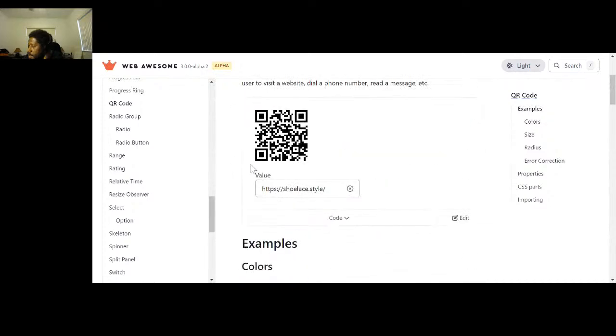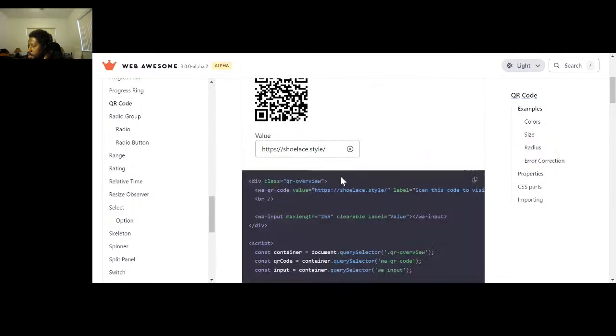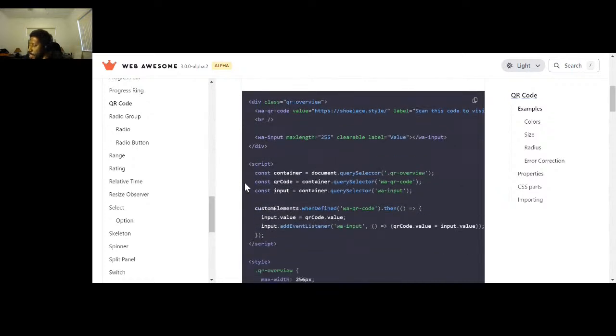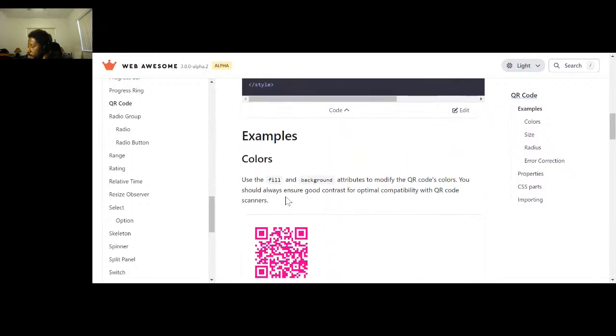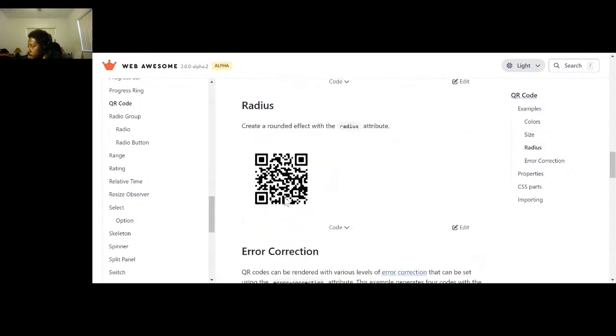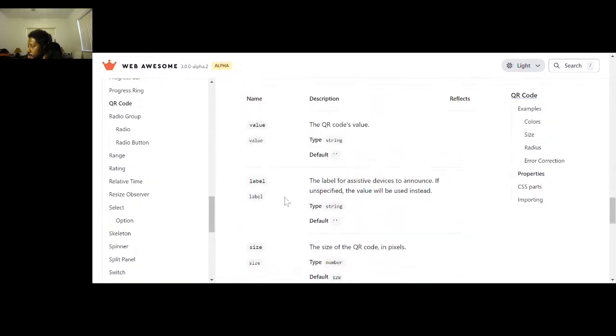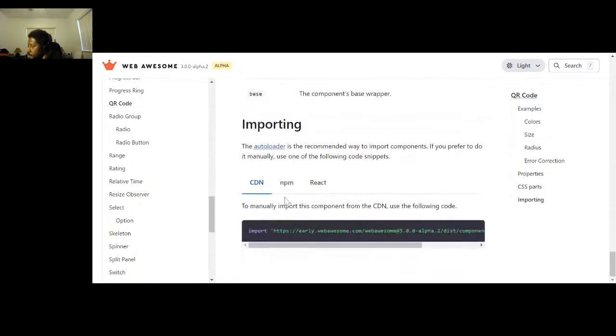And the colors. So yeah, it's pretty much just like the other one. They're porting over all of the Shoelace style components. Again, I like this custom elements when defined. I have to use that. Dope. Cool. And then the importing again.